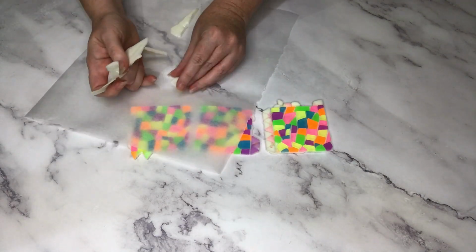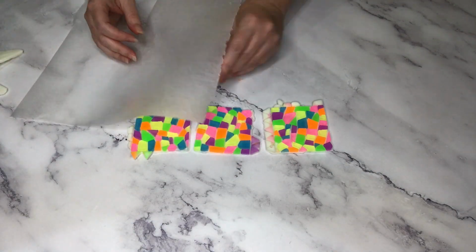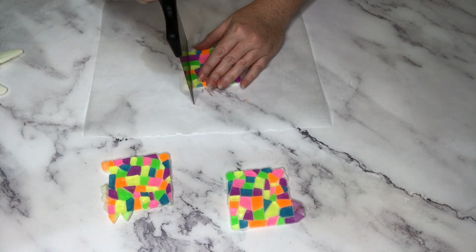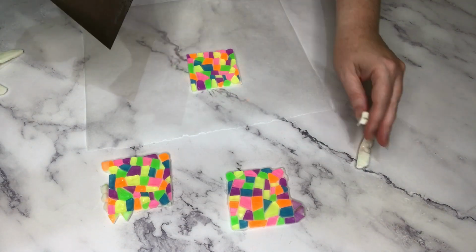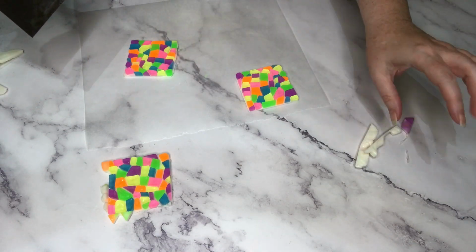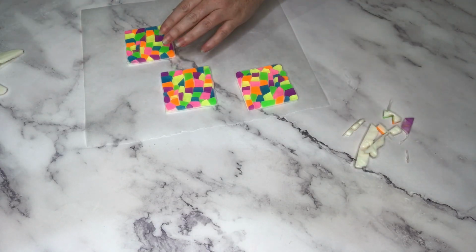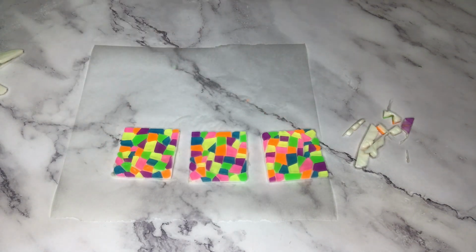I'm also going to peel off this excess from my greaseproof paper. I will reuse that as my soap grout. So here we go. I just need to cut off all this excess around the edge, clean these up a bit, just slice that off with a knife or sort of a cutter like I'm using here. And you end up with three lovely random neon mosaic tile designs. Aren't they pretty?